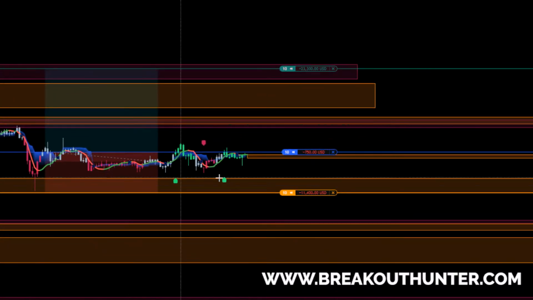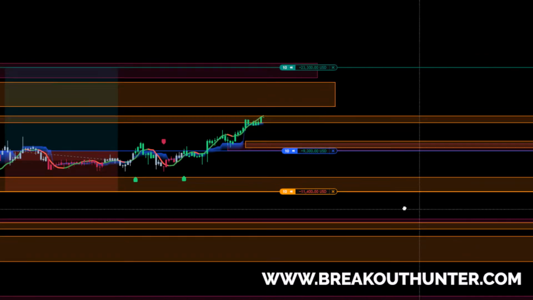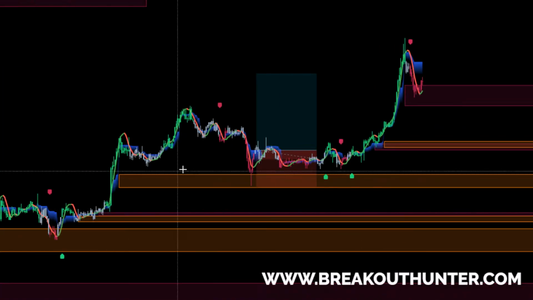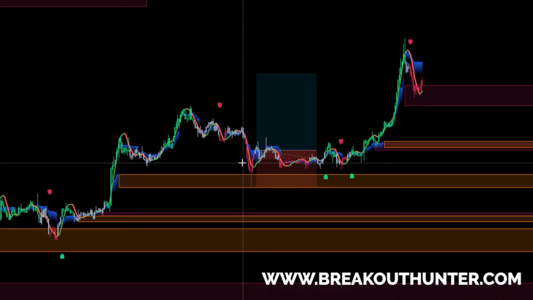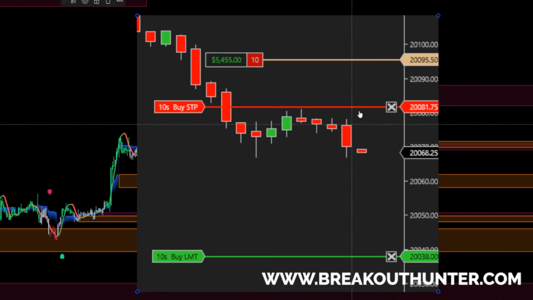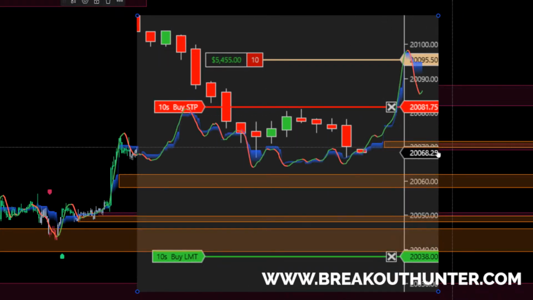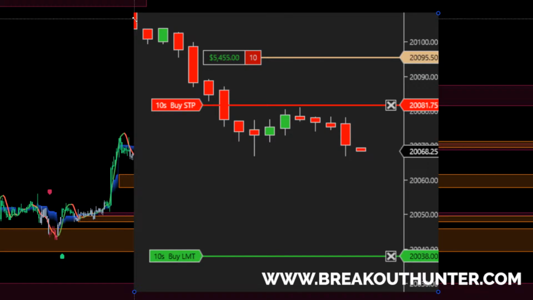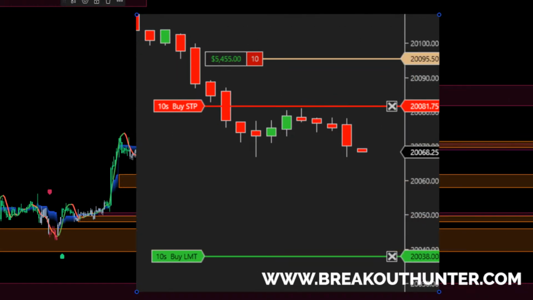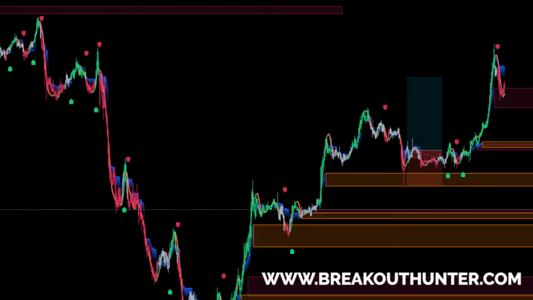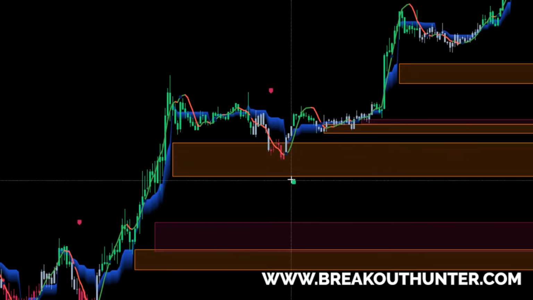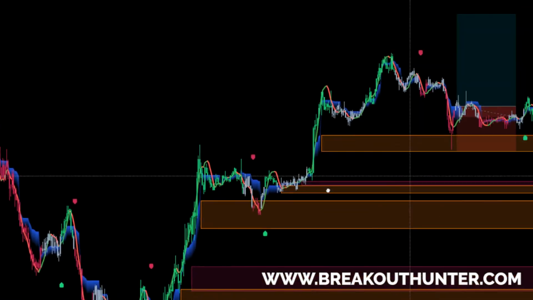And there's your signal, and there's your signal again, and this thing is launched to the moon. Boom, there it goes. Guys, I actually took this trade earlier today right here on your screen using this system. This was on my Ninja Trader right here. That's what I used to execute. This was the trade. It did hit profit, and it was a very nice trade. And all I did was wait for price to come into one of these zones right here. When it left with the buy signal or sell signal, in that case, I got into the trade.